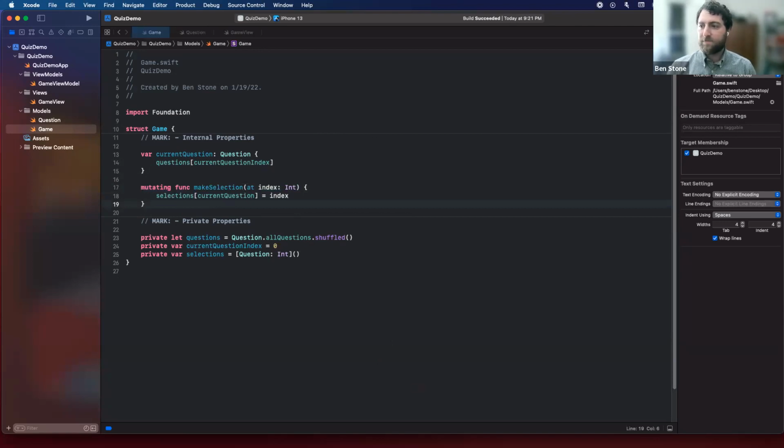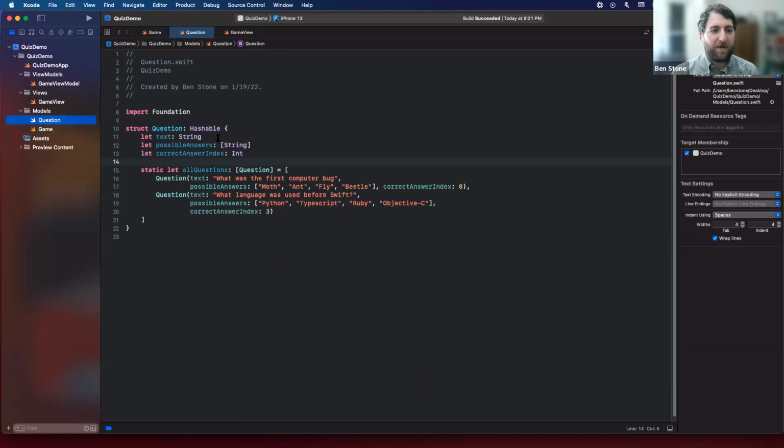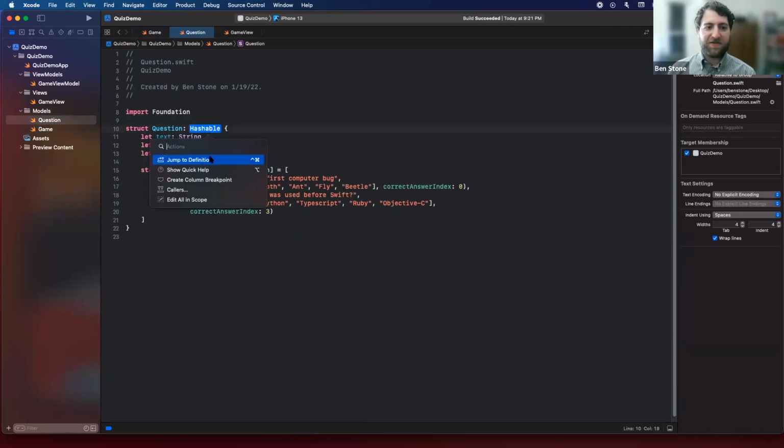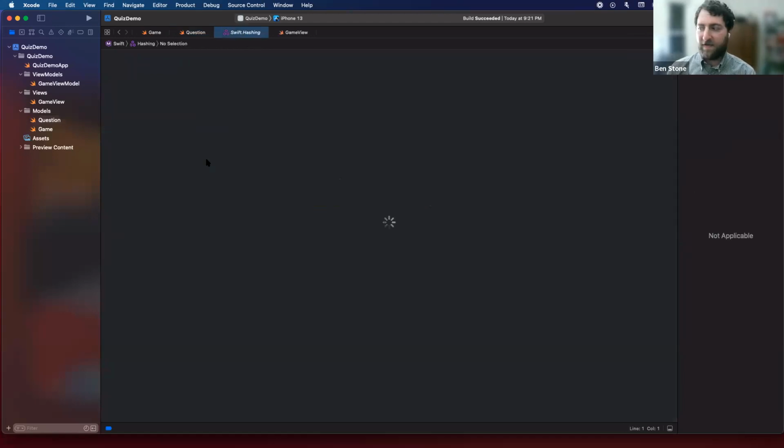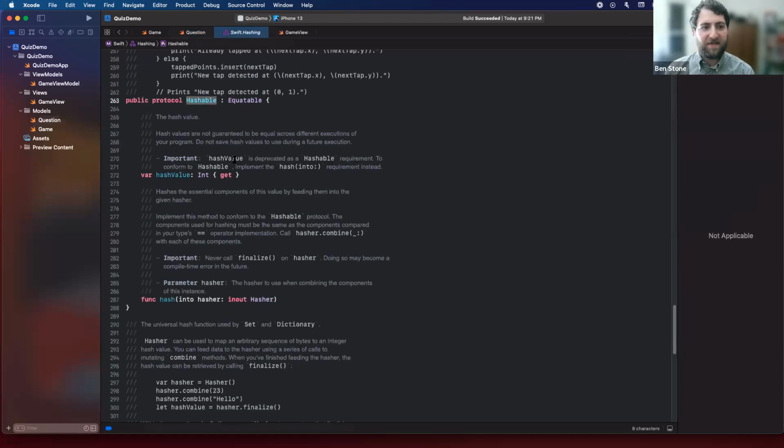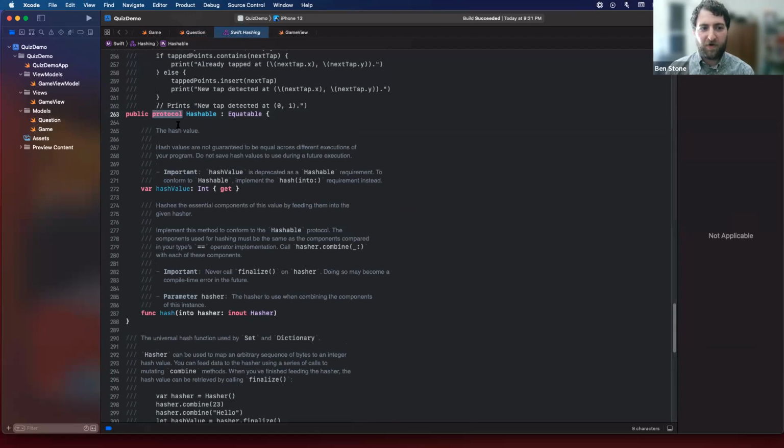Sherry, question? Protocol-oriented question. What is the protocol in this example? Great question. So in protocol-oriented programming, the protocol is Hashable. If we mouse over Hashable and take a look at its definition, we can see that it is a public protocol.